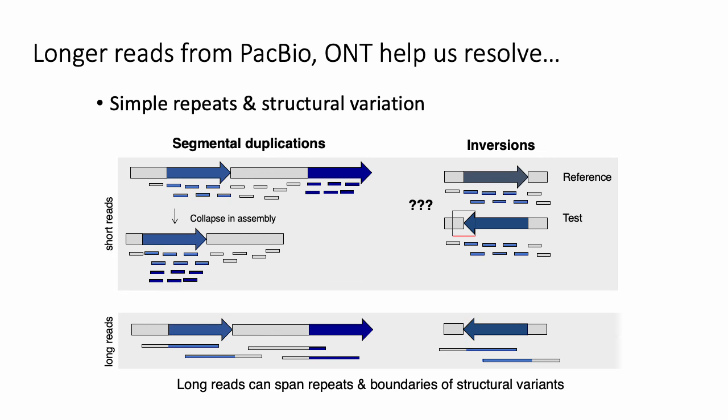And so you'll tend to be able to resolve these kinds of duplications. Similarly, if you're looking at events like inversions, to detect an inversion in one individual's genome versus, say, a reference, you need reads that span the region that's being inverted as well as the flanking sequence. Again, that's pretty hard with short read sequencing, so you might not detect that inversion, but you'll be more likely to detect it with longer reads. And so longer reads have major applications in, for example, helping to assemble genomes.